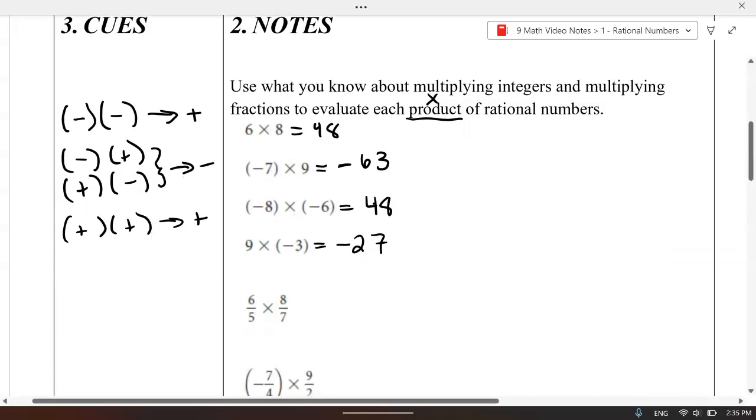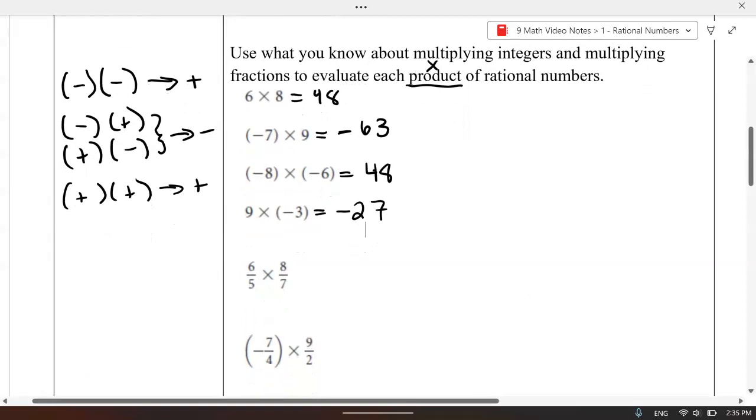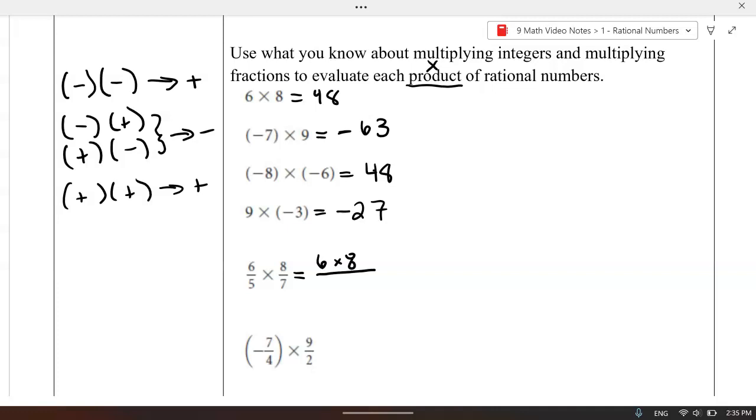Okay, so then multiplying fractions is just a very similar thing. We're noticing that there are no negatives here, so we're just going to multiply across. 6 times 8. Actually, I'll write that down just so that you see. You don't have to write down the step, but 6 times 8 goes on top. And then on the bottom goes 5 times 7. I have a funny feeling that it's going to be real easy just to multiply through. 6 times 8 is going to be 48, and then 5 times 7 is going to be 35.